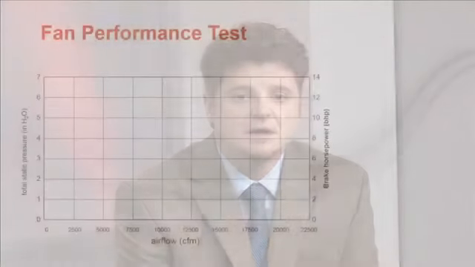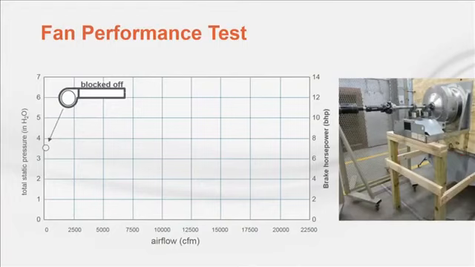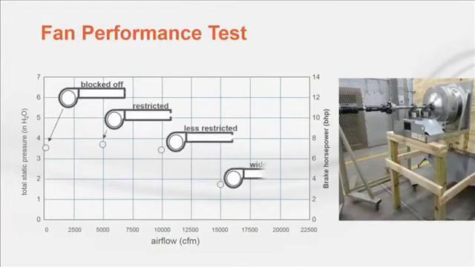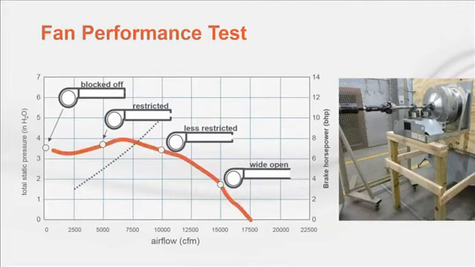This is a classic know enough to be dangerous type of situation. A basic understanding of how a fan curve is developed can result in an incorrect interpretation of how a fan and a system interact. Fan performance testing is done at a given fan speed. For each test point, fan airflow is set by the test chamber exhaust. Accurate measurements of airflow, pressures, temperature, and so on are recorded, along with the power required at the fan shaft. These data points are then used to construct a fan curve and brake horsepower curve for a specific fan in a test chamber at one speed and at one air density.